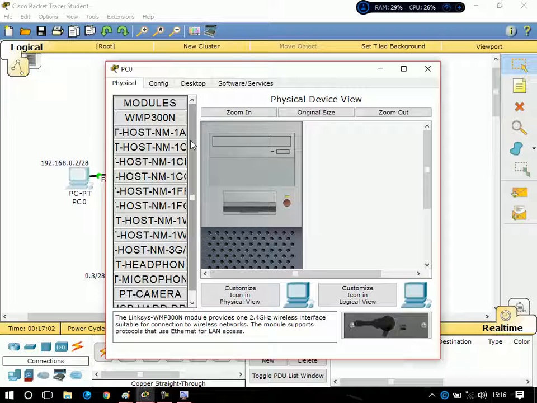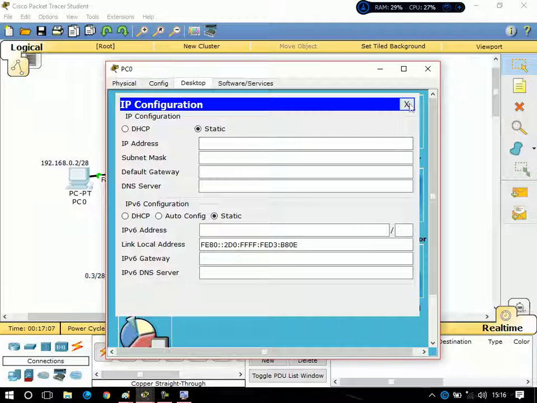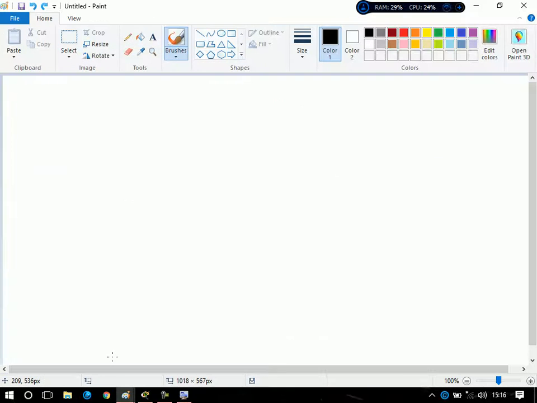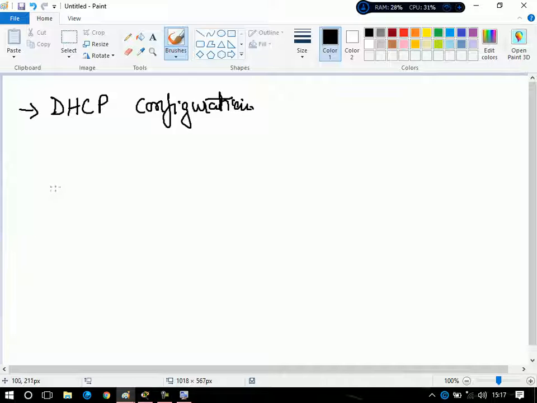Okay, so end host. एक और प्रैक्टिकल मिक्स कर रहा हूँ इसके अंदर. That is, we are going to basically do some practicals about mixing things. First of all, IP address assignment हो गया था on the interfaces and everything. So we are moving towards DHCP configuration.